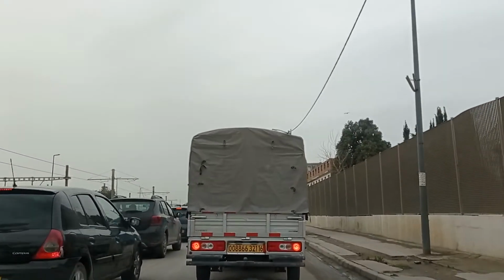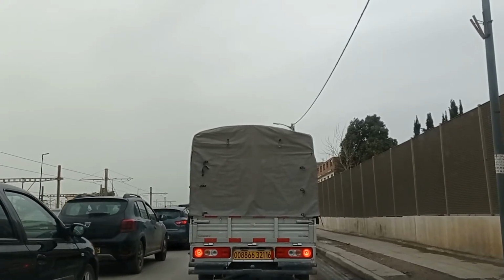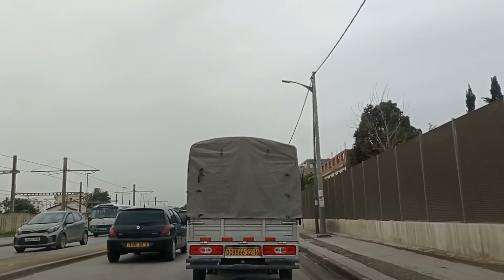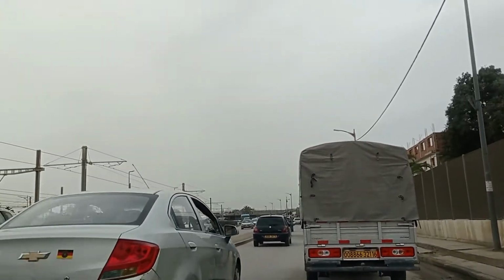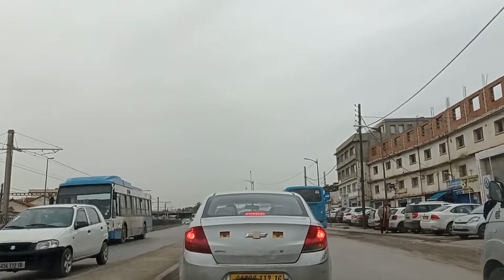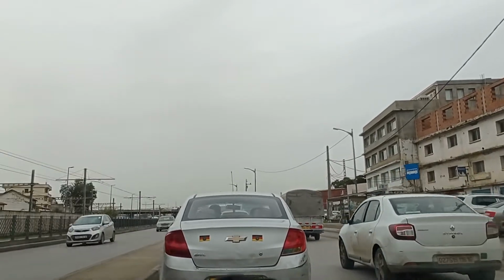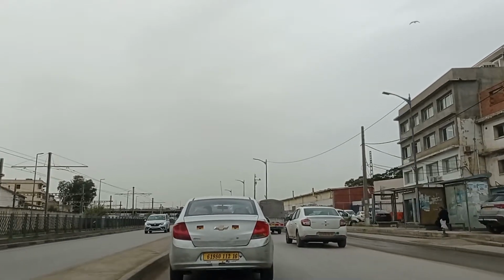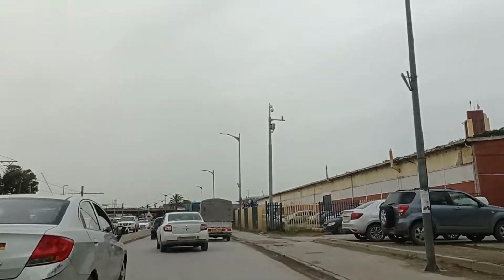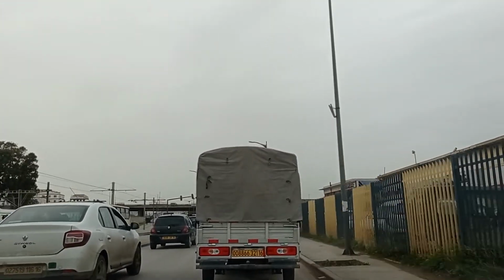And it's a traffic bottleneck here because there is a streetcar stop here on the left, and there is also a bus stop on both sides of this road. And we are already on the ALN Avenue. I'm going to merge into the left lane in order to avoid the bus stop on the right. But I'll have to merge back into the right lane. Looks like there is no bus at the bus stop, so it's necessary that I go back to the right lane, because we are going to take the right.